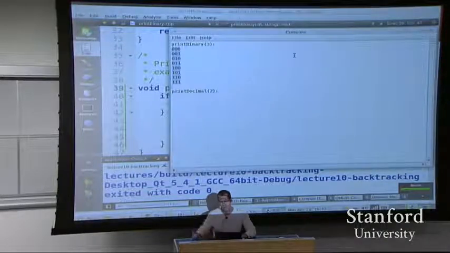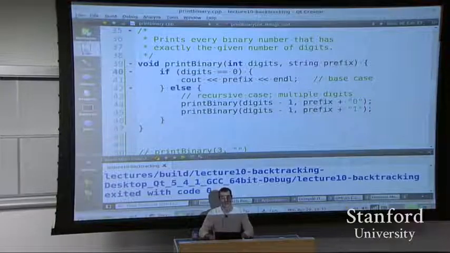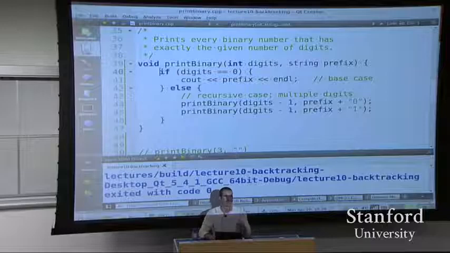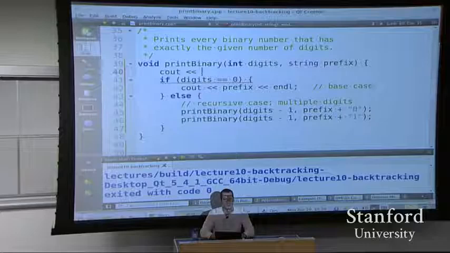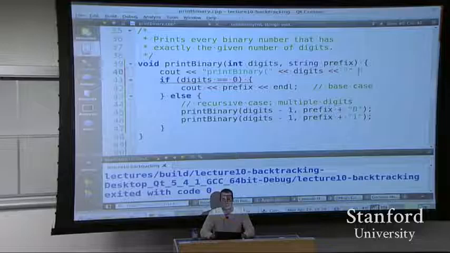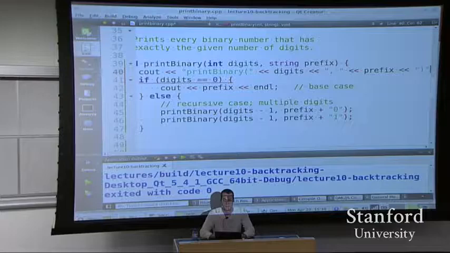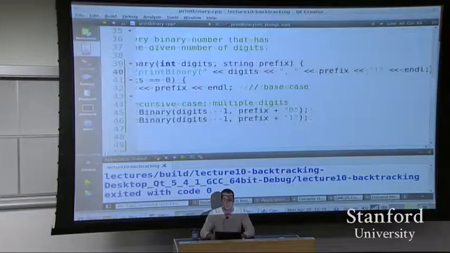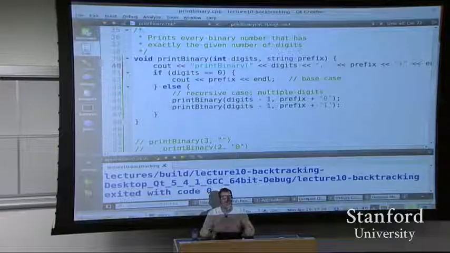Now, again, this might be one of those ones where it's not really obvious at first that it would work, or how we got to here, and why does it work? Well, my most common suggestion for trying to understand recursive code better, I think you should do this a lot. Go download the examples that are weird from lecture that are hard to understand and do this. Put a println at the start of printBinary, and then print digits, comma, prefix, closing parenthesis, endl. Do that, because then when you run the program, it will dump a whole bunch of print statements of all the calls, and you can just read them.